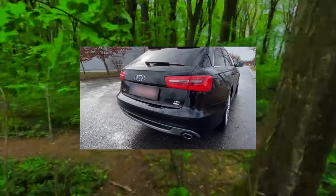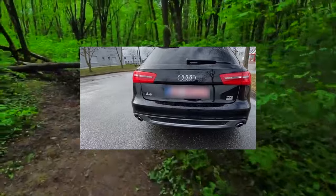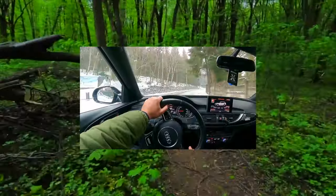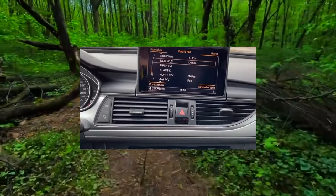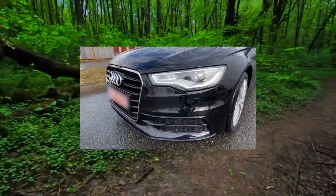Aluminum panels suffer minimally from corrosion, but gray spots near the door handles, on the bottoms of the doors, on the arches of the front fenders, above the license plate recess, and along the edge of the hood — this is, in fact, aluminum corrosion. It arises mainly due to the use of unsuitable detergents or simply a complete reluctance to service the paintwork.